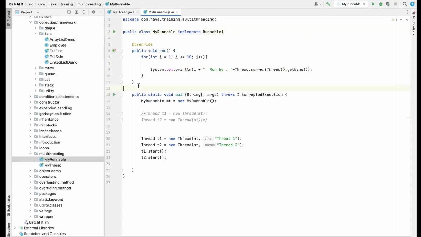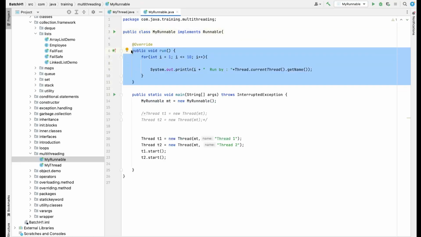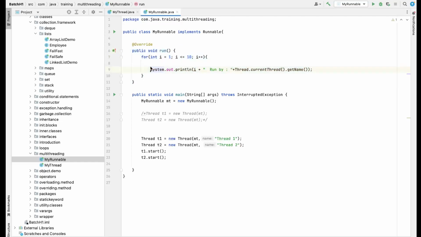In both scenarios, you had implemented the run method, and then you had created two threads, and once you start the threads, the run method starts executing.